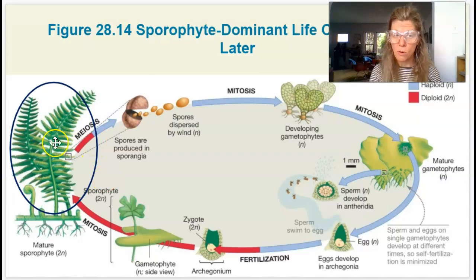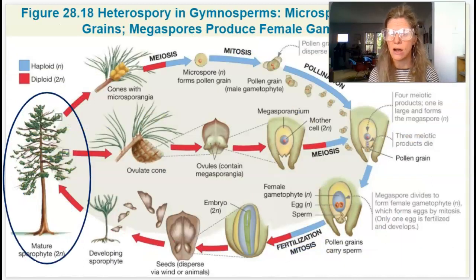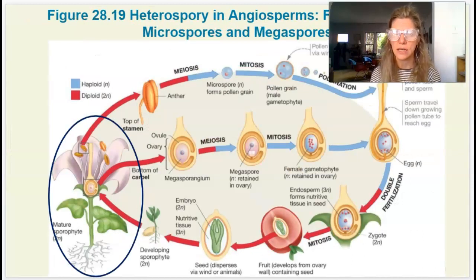And now, we have a sporophyte here, and then if we go on to look at our gymnosperms, so what you know as your conifers and other pines, then you can see that a mature sporophyte is the whole tree. So we're now very large relative to the gametophyte. And then finally, when we get to our angiosperms, you can see that essentially the mature sporophyte is that whole structure here as well. So you have the whole organism being the sporophyte.